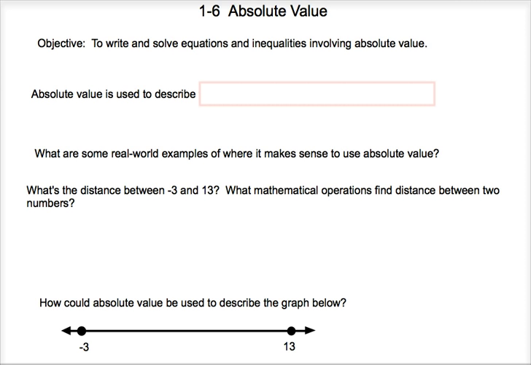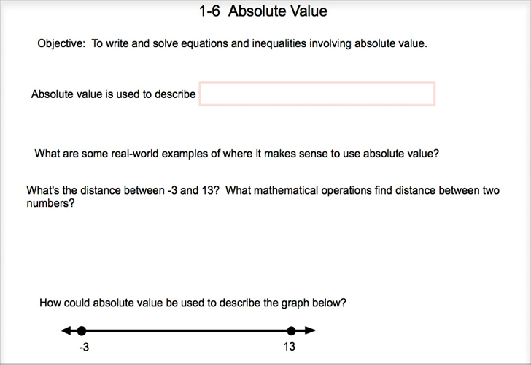Typically, if I ask students what they know about absolute value, it's that if you take the absolute value of a number, you just take the positive of that number. Unless it was 0, the absolute value of 0 is 0, which is not positive. But normally when I ask kids what it means, they say the distance a number is from 0.